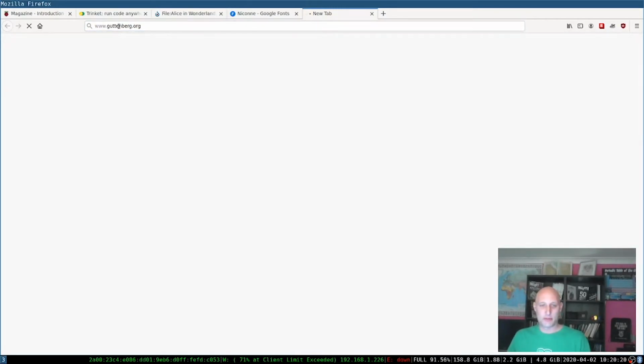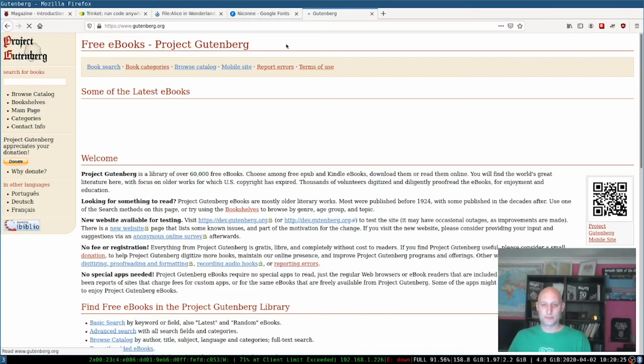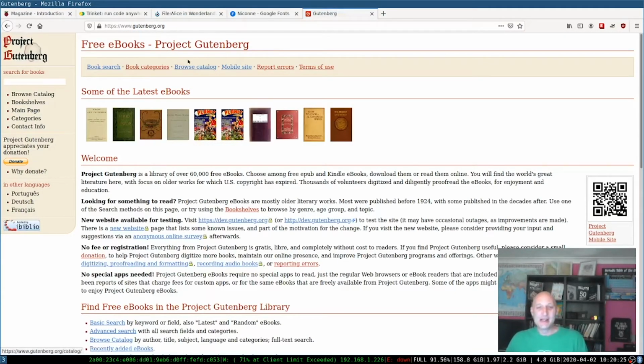www.gutenberg.org. One T. Let's have a look. Yes, one T. There we go. That's better. So I've gone to Project Gutenberg. Okay, and in here I can just search for the book. There's like 60,000 free books on this website that you can go and have a look at. All of them in the public domain, and all of them able to use. So some really old classic books in here.